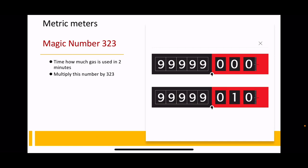And then you multiply how much gas you've used by 323. So here's an example. If the amount of gas you used was 0.044, remember there's a decimal point there, 0.044, you simply times that by the magic number 323, and that gives you 14.2 kilowatts. Very simple, as long as you've done your preparation.